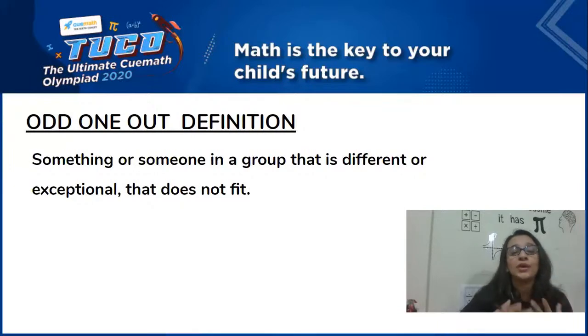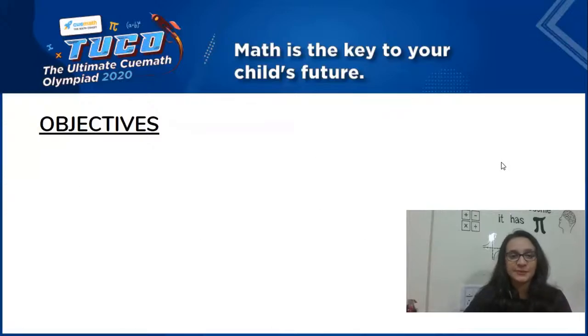We have a wide variety of questions here. It's something which is related to real life objects, something which is related to numbers, which is in maths, it could be alphabetical, it could be a lot of things, as I said. So now that we have seen some real life relevance of this concept of odd one out, that is with fruits and vegetables, it could be tools, it could be alphabets, that is consonants and vowels, or it could be numbers like even numbers or odd numbers.